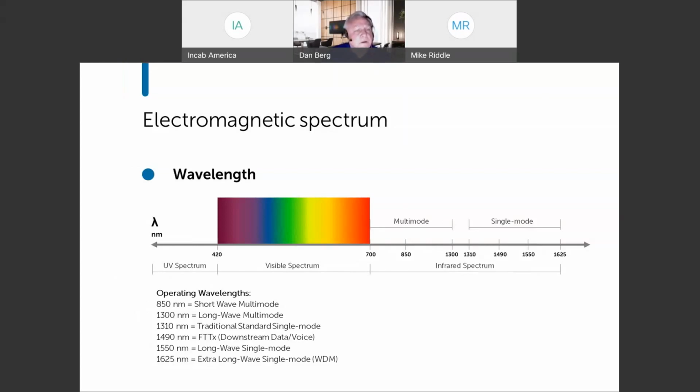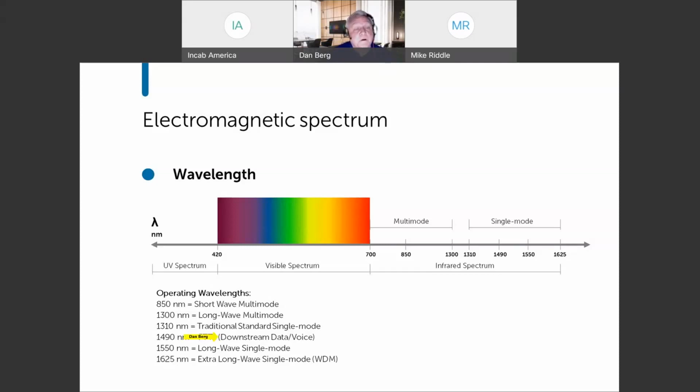The wavelengths that we use for optical fiber communication are typically in the infrared, from about 700 to 1600, we'll say. The 850, in the early days, all of our communication was handled by 850 multimode fiber, 50/125 fiber. It's relatively short wave, lower capacity, lower bandwidth fiber, but it's the only equipment that we had at the time. We didn't have the lasers, we didn't have the detectors in order to transmit at the 1310 or 1300 wavelength. The 1300 was a window in which we had the lowest attenuation at the time, and it's now being used almost entirely for single mode fiber, that and 1550.